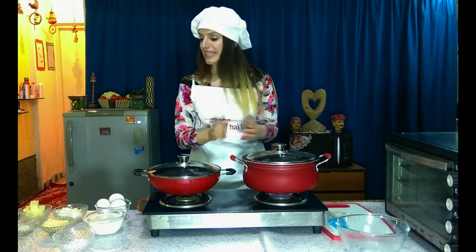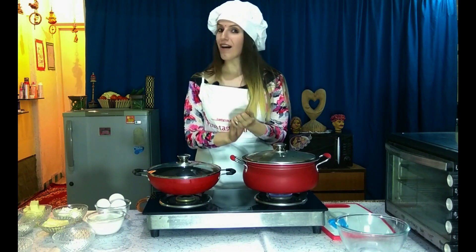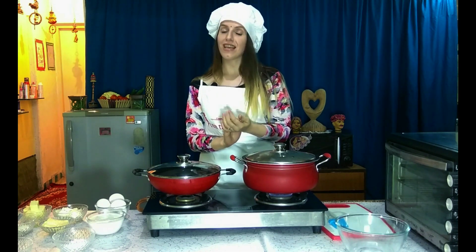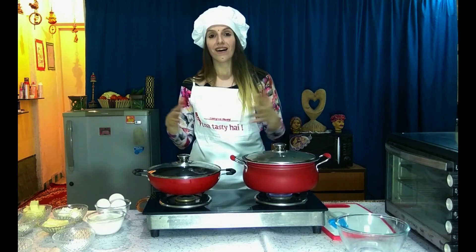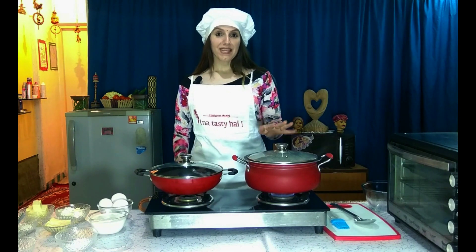This is very fast, it is easy, it doesn't take too much time. And it is baked — so many of you love baked dishes, and I got so many comments asking me to teach something about how to bake, because here in India mostly we fry and don't know how to bake different kinds of dishes. So today's recipe is all about baking, and we need an oven as well.